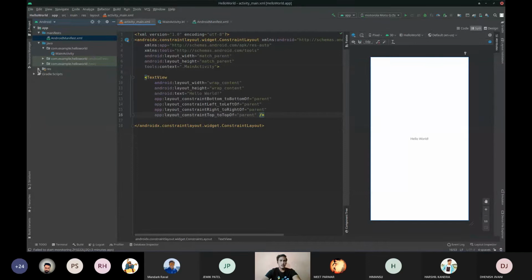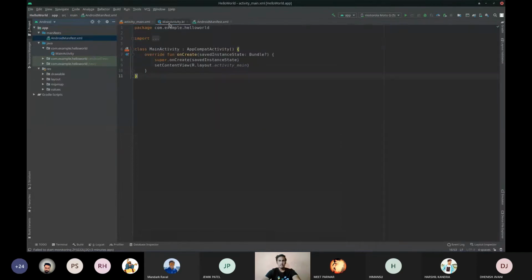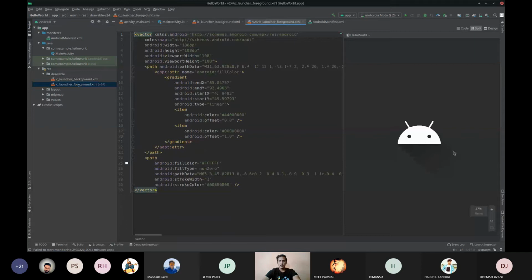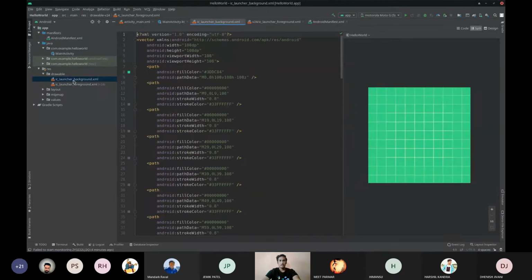Then we have a resources folder. In this resources folder, a lot of static things that you are going to use in your Android project, like your images and strings and all that, will be shown here. If we see, you have this default Android icon that will be visible when you install your app. In the drawable section, you can import different resources like your images, PNG files, XML files, so that you can use them with your Android project.